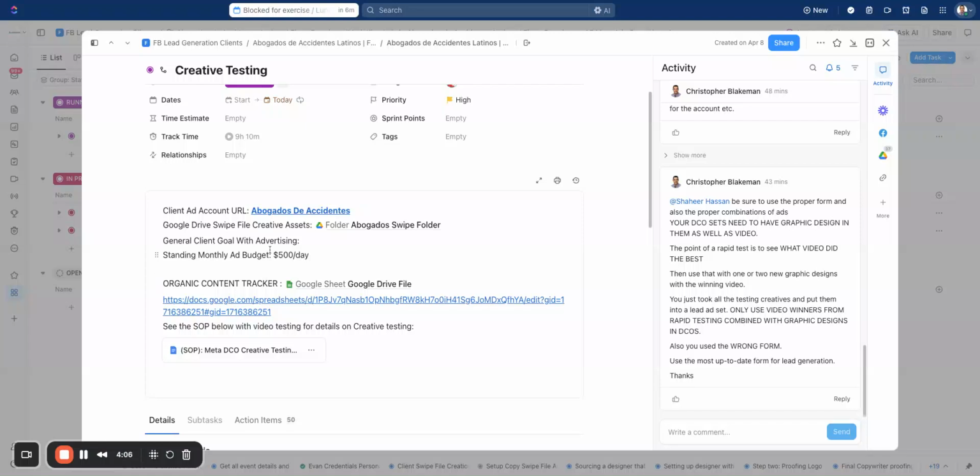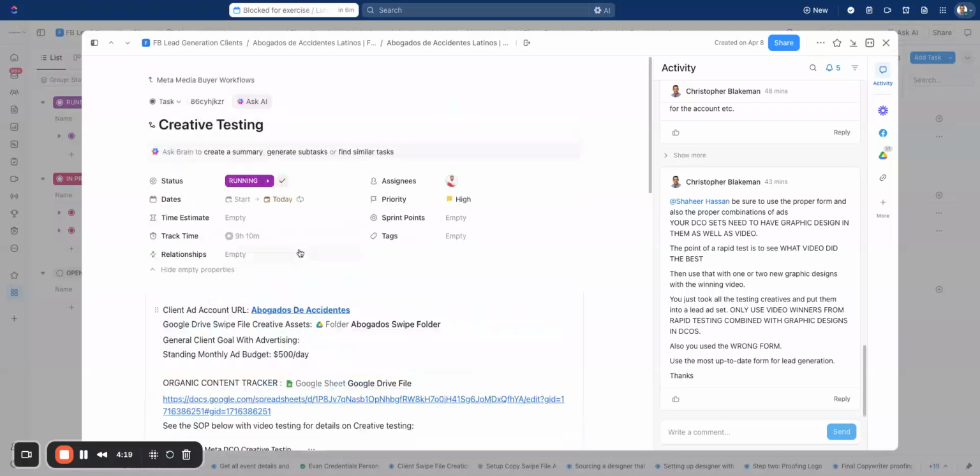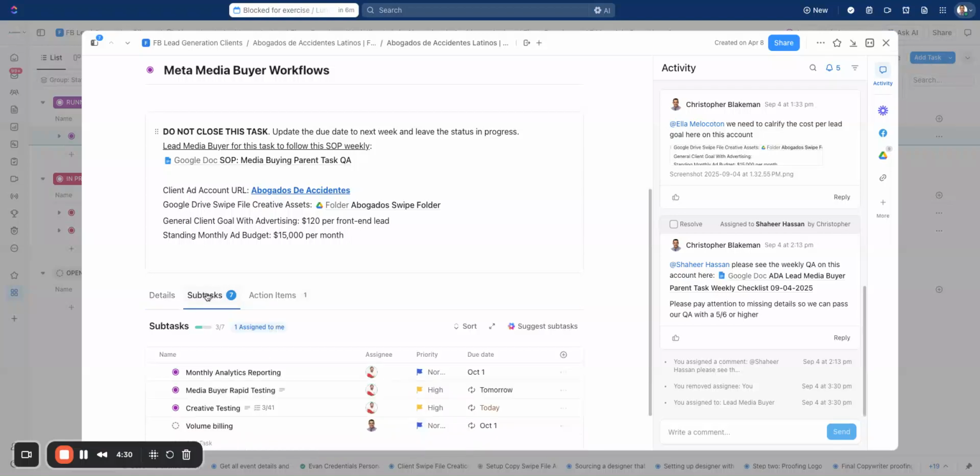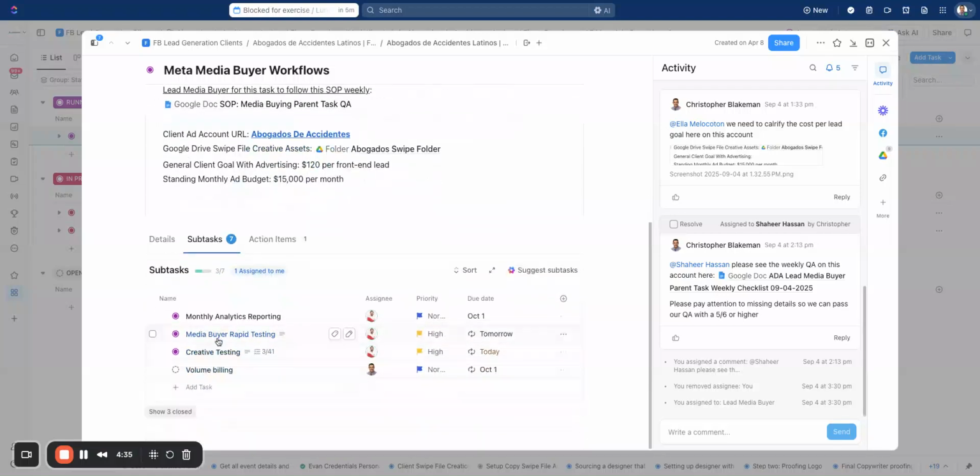You get new creatives, you test them in rapid testing, move the winners into the ABO campaign properly in dynamic ad sets. Okay? When we scale, we launch a CBO campaign once we get over $150 a day in ad spend for the client. And we have 3 campaigns running for scaled up clients. But generally, under $150 a day for clients, we're running 2 types of campaigns, rapid testing and creative testing. You are doing your task reporting on those and making a Loom video when you complete them and tagging the CSR.